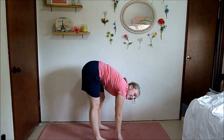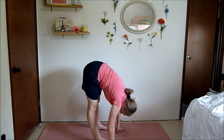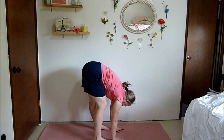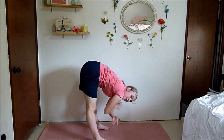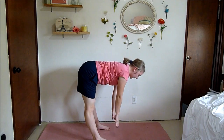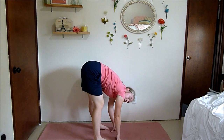We just got a few more stretches. So just hold this hamstring stretch. You can sway back and forth, pedal out your legs. This is a really good stretch because no matter what level you are at, you're definitely going to feel a stretch in this forward fold because you can be up here or you can be all the way down on the ground. It's a really great stretch for all levels.